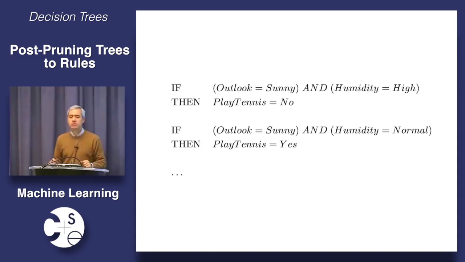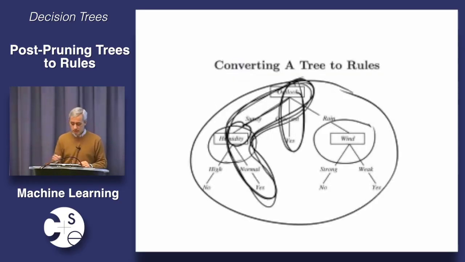And now, why might this be a good idea? All right, notice the following. Outlook is the thing that we're stuck with here, right? And the thing that happens here is that outlook is tested in every single rule. Boy, that outlook attribute has to do a lot of work. Suppose that outlook is good for some rules, but not others, right? In the case of the decision tree, well, I'm stuck with it. I have to take the good with the bad. In the case of the rule set, no, I can prune it from some rules, but not others. Okay? So you tend to get a better model when you prune to a rule set.